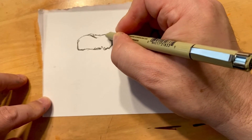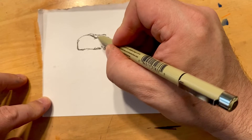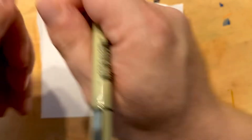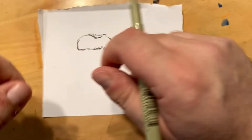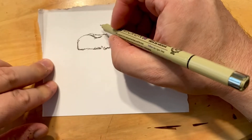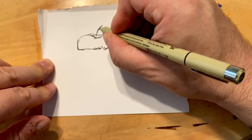Did you know you can turn an acorn top into a whistle? All you do is put your thumbs together like that and make a V, then turn it upside down and blow on the top part of your thumbs and it whistles. Don't know if you guys knew that. Useless flat facts with WC.